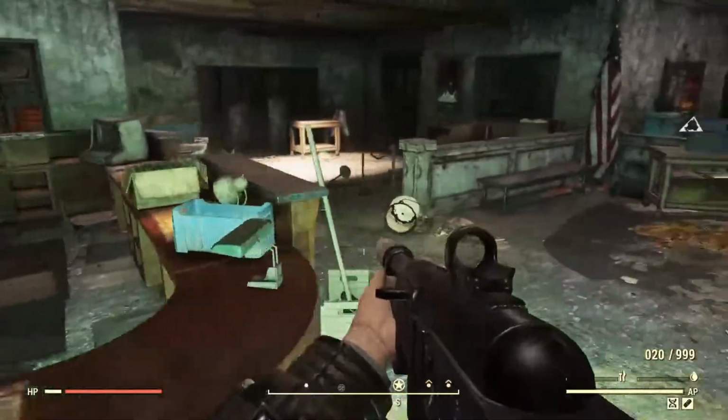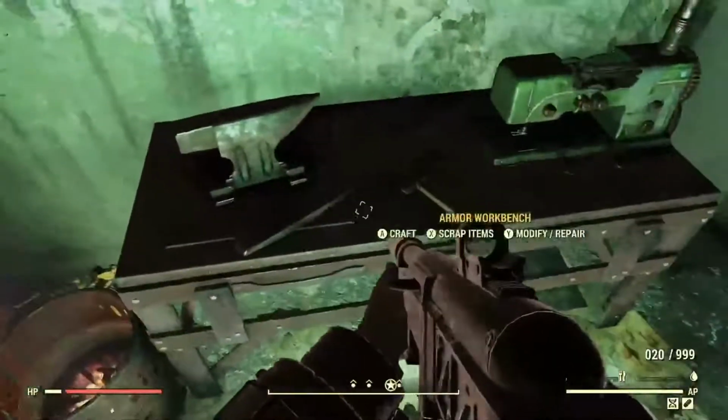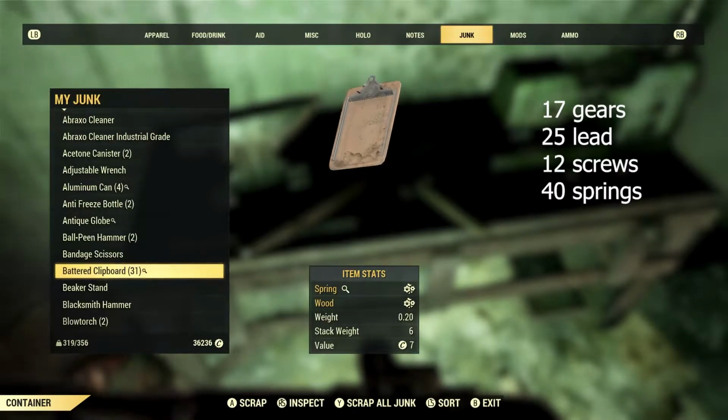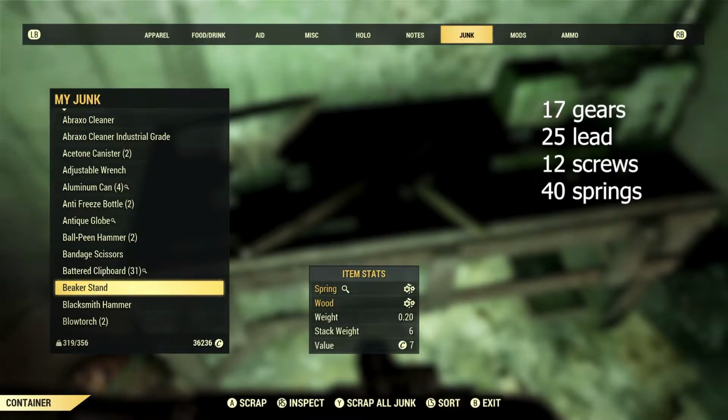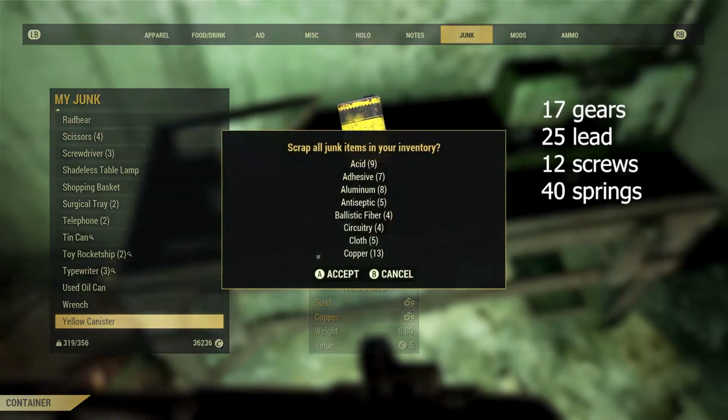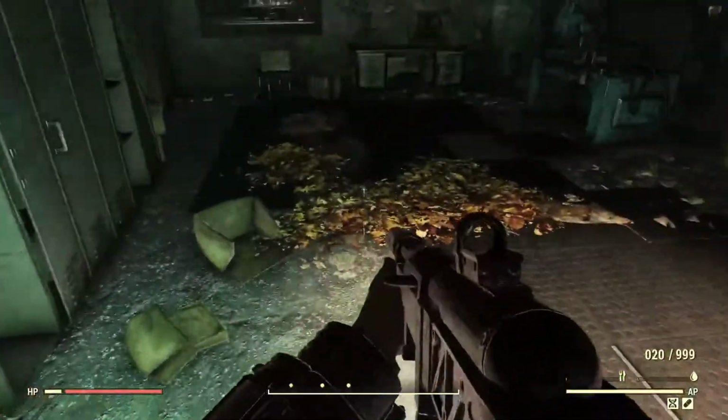Alright, let's break this down, see what we got. $31 springs from all those clipboards. Break those down.